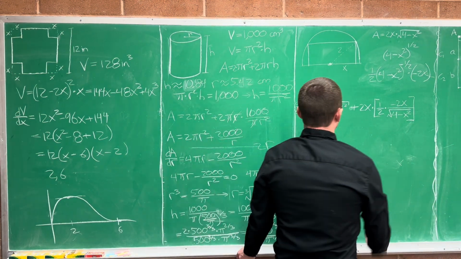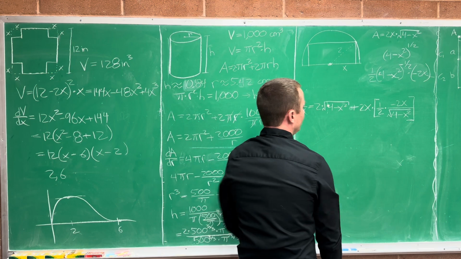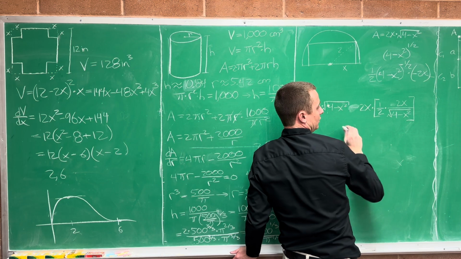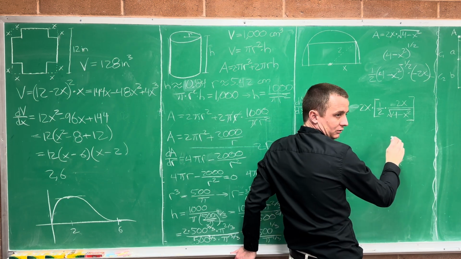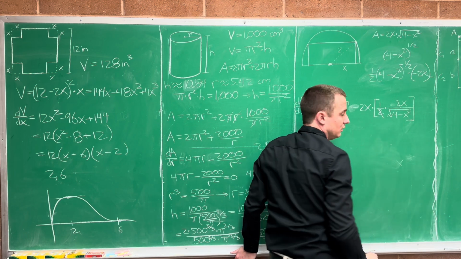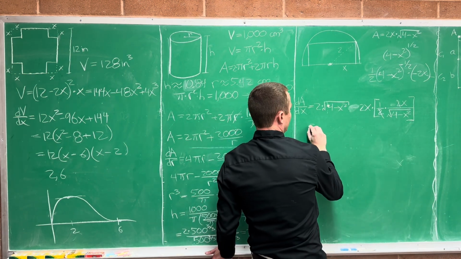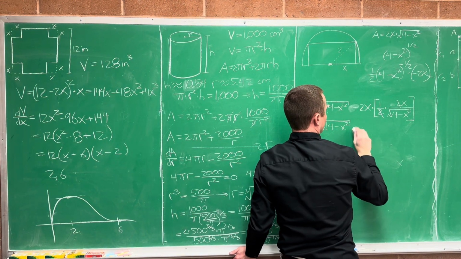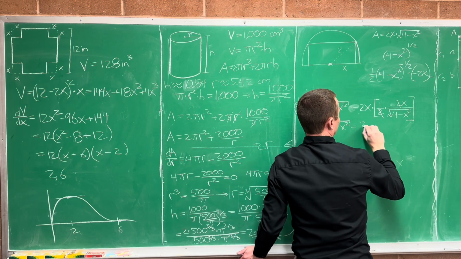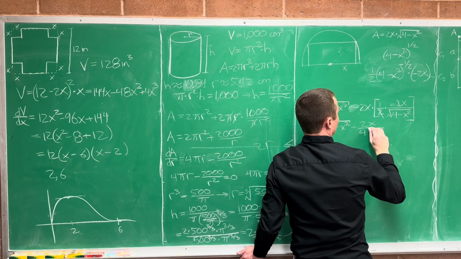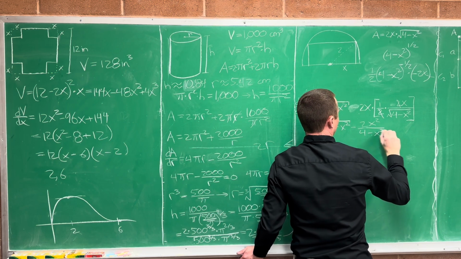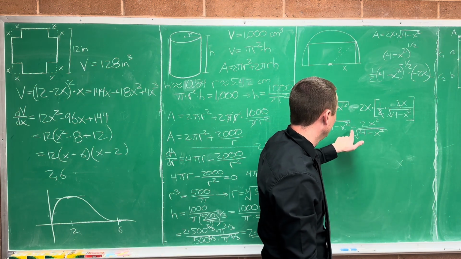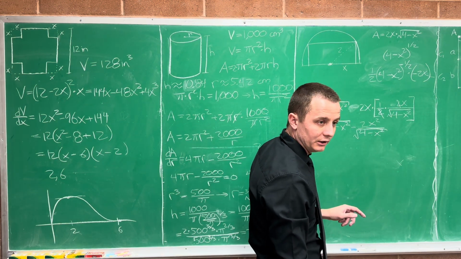Okay, now we want to know where this is equal to 0. Let's simplify this a little bit. Bring my negative sign out here. You okay with that? And then this 2 can cancel out with that 2. So this is going to be equal to 2 times the square root of 4 minus x squared minus 2x squared all over 4 minus x squared under the radical. Did I do all that right? Negative 2x times x is negative 2x squared, and that's all we have in our denominator now.